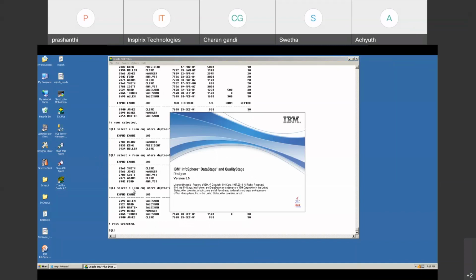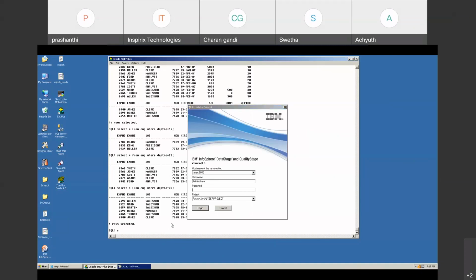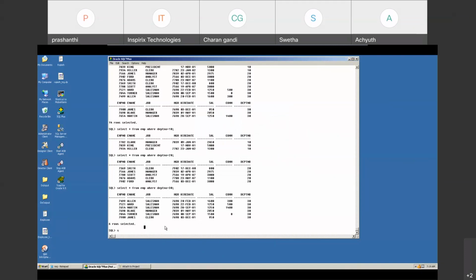If I want to read the employee table in DataStage, what is the structure of the employee table? The password is admin here, ADMIN in small letters, to log into DataStage. Do not change any other things. This employee table has 8 columns, right?